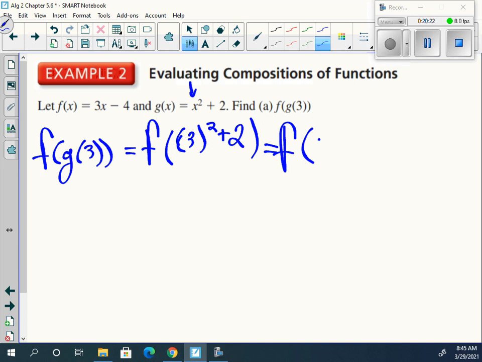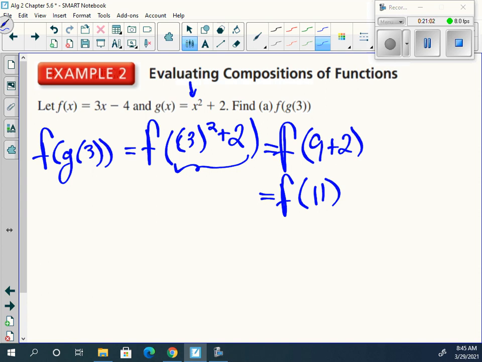Because what is 3 squared? Yeah, you're good. Because 3 squared is going to be 9, and 9 plus 2 is 11. Now, could we have pulled a calculator out and typed in parentheses 3, close parentheses squared plus 2, and hit enter? Yeah, and it would have told us it's 11. That's perfectly fine because everything inside of here is a number. We don't have any variables. So we could have typed that all in the calculator and it would have given us the answer.